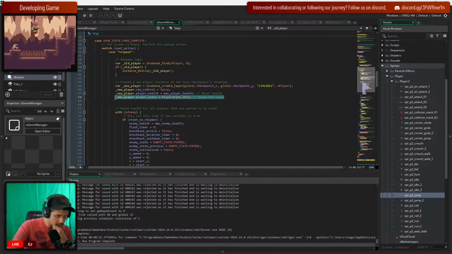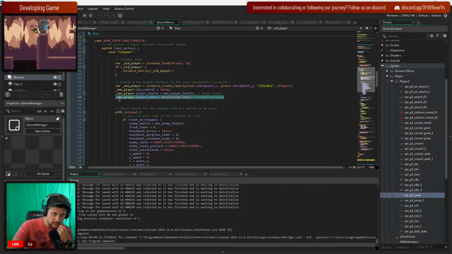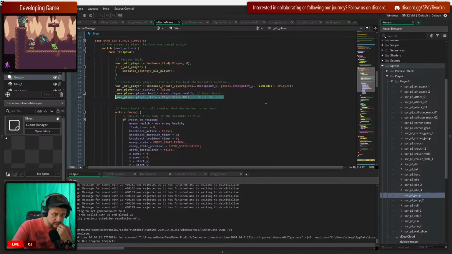Is this the problem? Player state equals idle. Jesus Christ, dude. If it's not one thing, it's another thing.